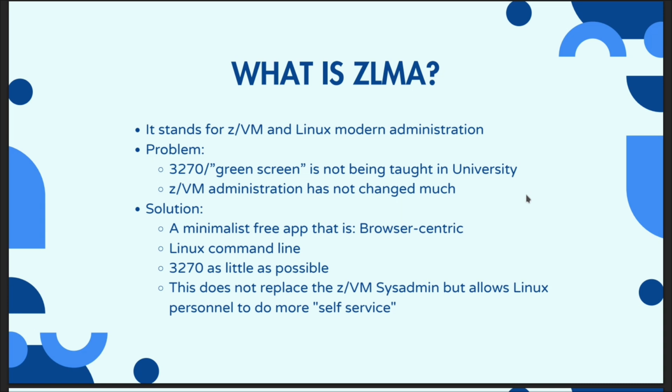ZVMs are very similar. These are virtual machines that are specifically run on mainframe computers. These are very similar to how we run virtual machines on our computers through VirtualBox or VMware Workstation, right? The thing is, to manage these servers on mainframes, we have to use 3270 traditional green screens or terminal screens, which are not very intuitive for new developers and also have a very huge learning curve.